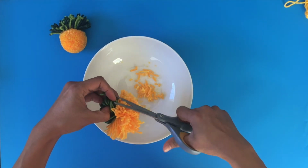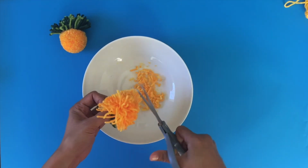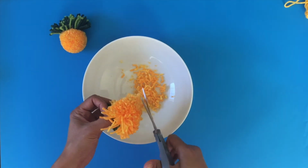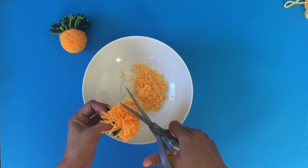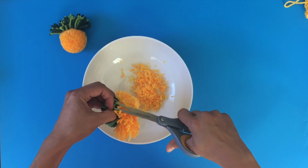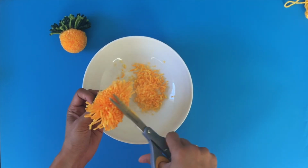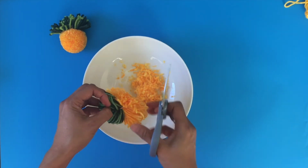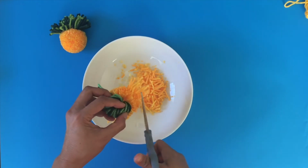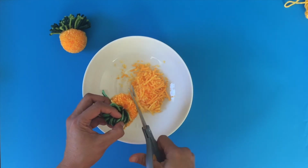So what I like to do, same technique as the pom-pom, is just to focus on one side. Trim it so it's at the density that you like. Again, working on one side at a time only. Be patient here. Sometimes I know you have to cut a lot off, but just focus on one area, keep going, keep trimming it down. Okay, so that's really good. I like that density. Now all you have to do is turn it over one side and you're gonna trim on the sides that is wild and shaggy.